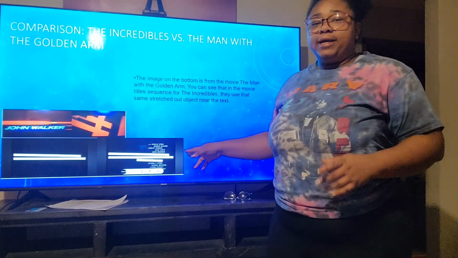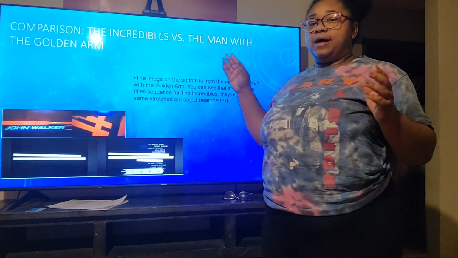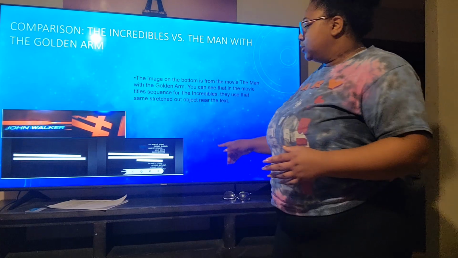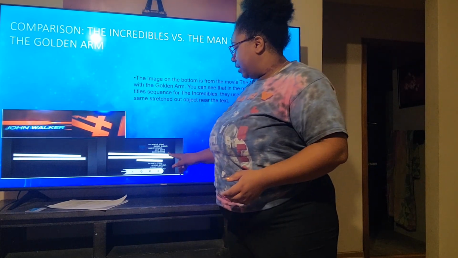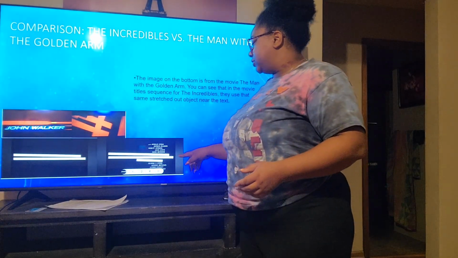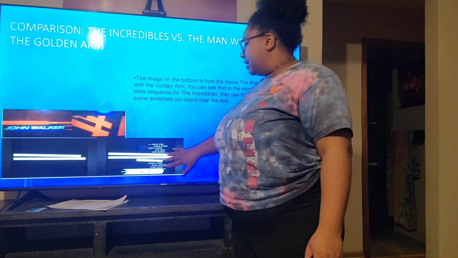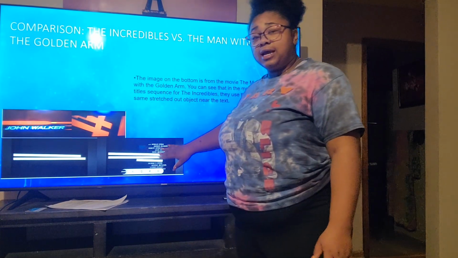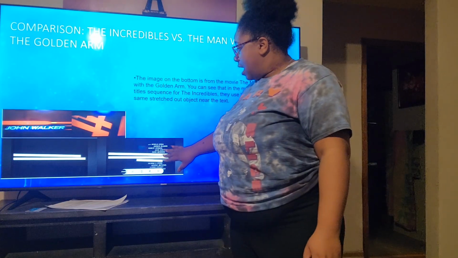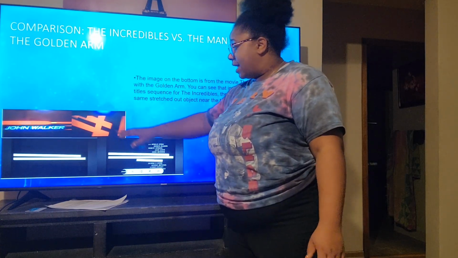And usually lines are used to create emphasis or boundaries. So that's exactly what they're doing here. They're putting these lines here to create emphasis on the text that's on the screen, and then it uses the lines in the writing in lighter colors with a black background.